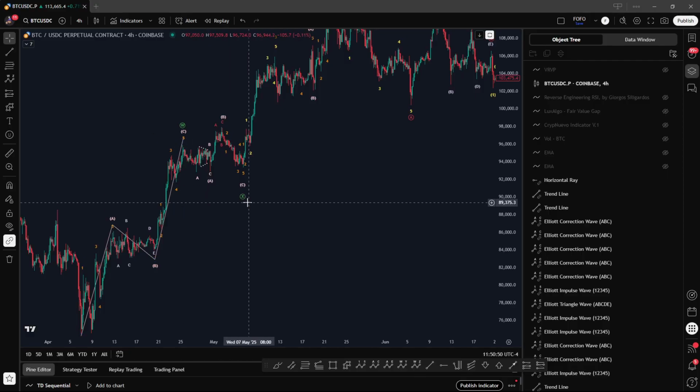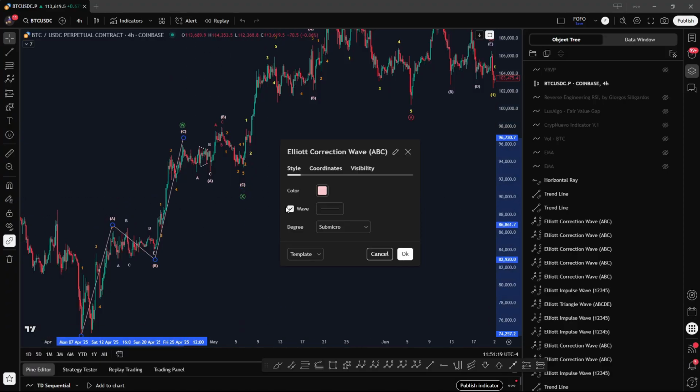So inside of the flat, we have a flat A wave, so that's 3, so 3, 3, 5, right? That's what a flat is. The first 3, this A wave, is a zigzag. Okay, then you have a zigzag B, and then you have 5 down. 3, 3, 5, flat for your X wave. Go ahead and turn this off.